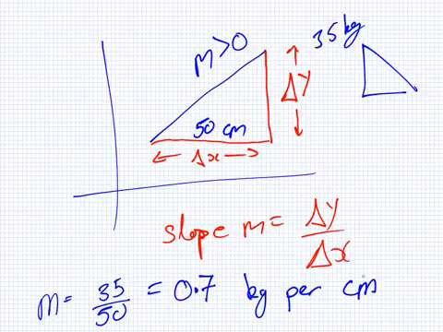Now we're getting closer. The quantity that you have in kilograms. You're so close, but not quite there. That's the one I'm looking for. So the meaning here is that for every 1 centimeter of height the person gains, their weight should increase by 0.7 of a kilogram. This is the meaning of the slope.